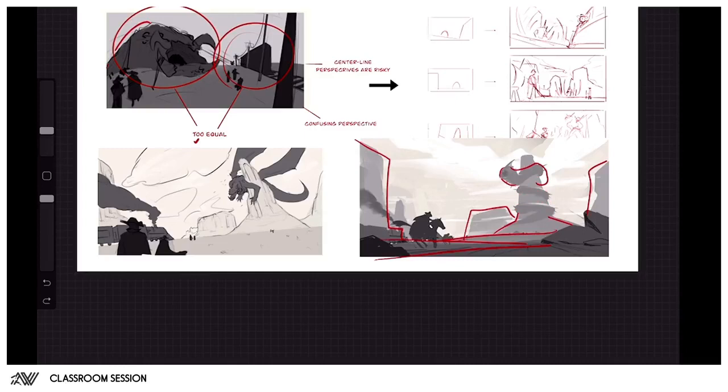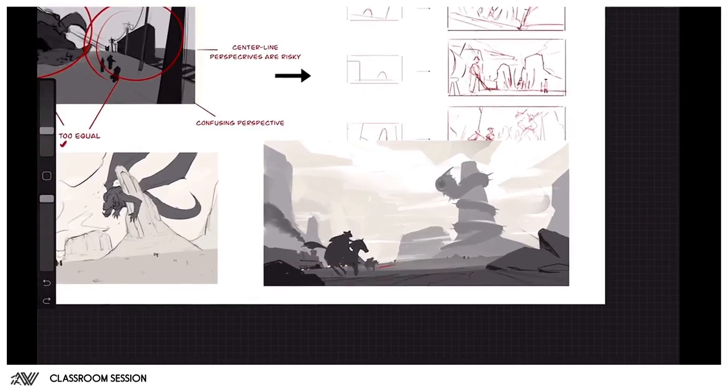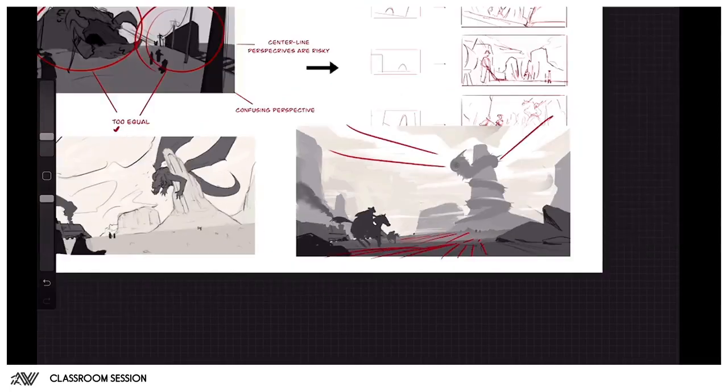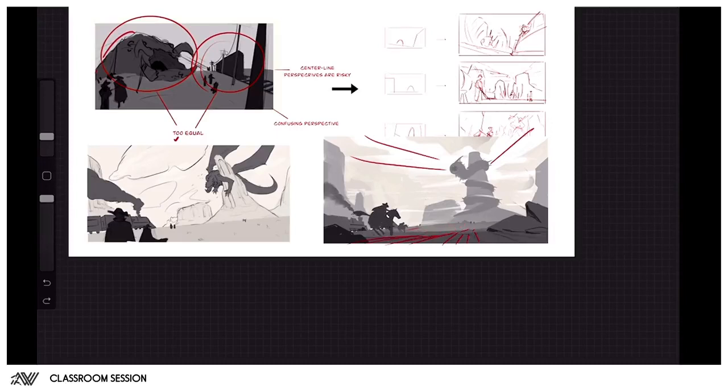Okay, so we're using shape contrast to add interest to the scene and make our focal point a lot more clear. And then also, in terms of the leading lines that we were talking about in types of composition, I'm using my clouds and my ground plane to lead the viewer into that monster, which is our focal point, right?